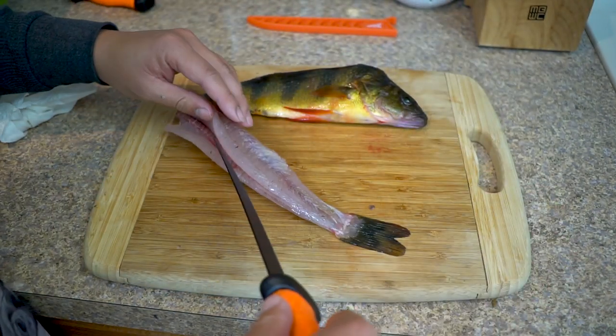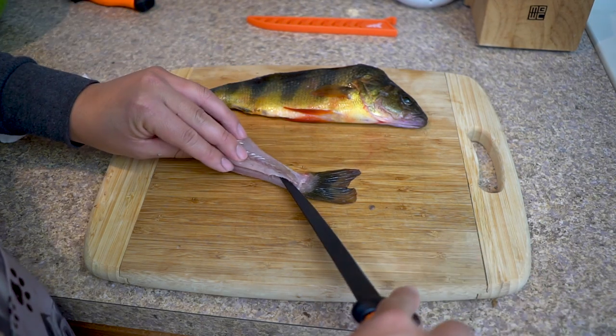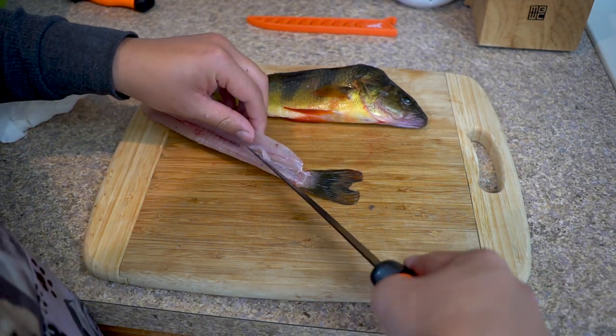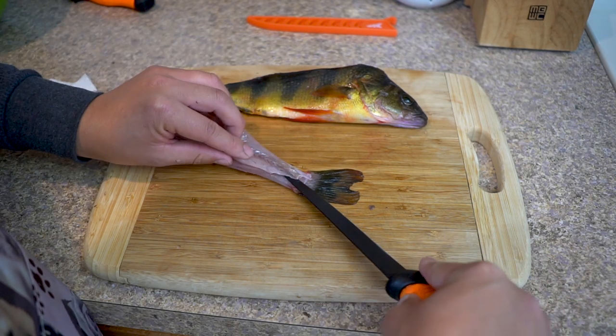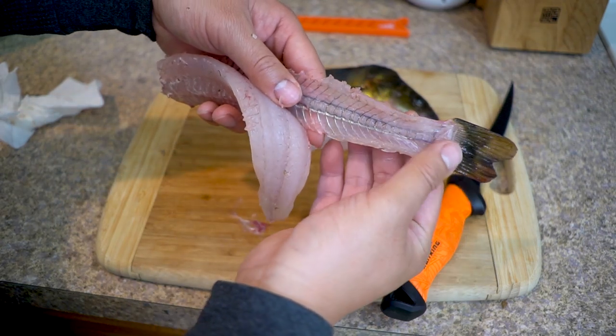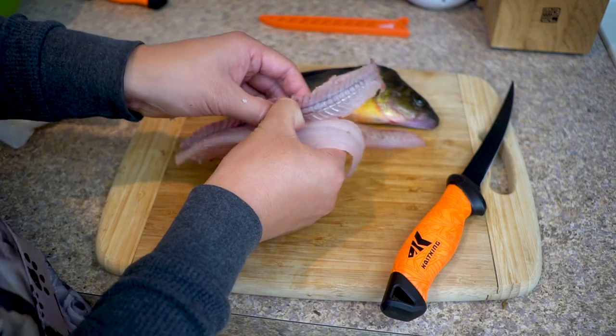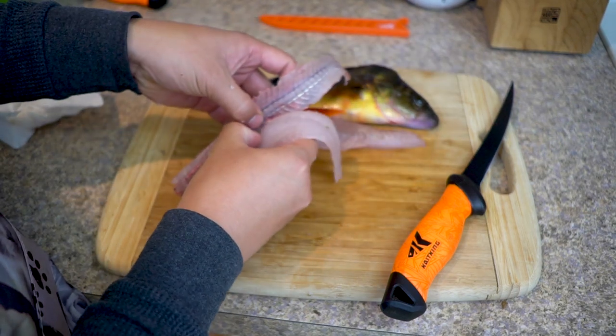What I like to do is cut through the top part, then the bottom part near the tail. I don't cut through the rib cage because it's actually very hard to cut through around the rib cage. So what I do is I leave it up to here just like this. Then, using my thumb, I finesse through, just basically rip the flesh right off the rib cage.